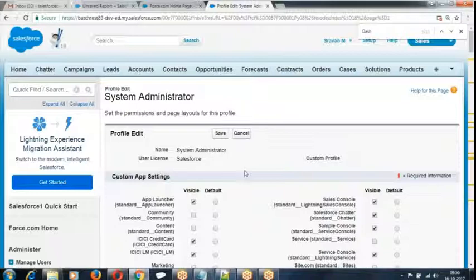Any report or dashboard created has to be stored in a folder. That folder can be a public folder, a custom folder, or my personal custom report folder or dashboard folder. Who has the permission to create a dashboard? Who has the permission to create a report? Who can see the reports in the public folder? Who can see the dashboards in the public folder? Who can create a report? Who can create a dashboard? All these are what? Permissions.